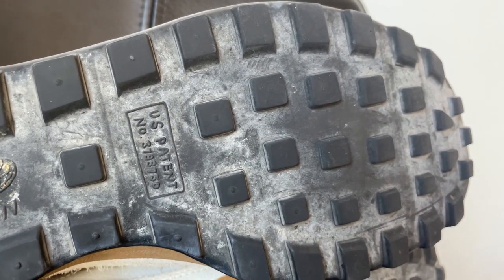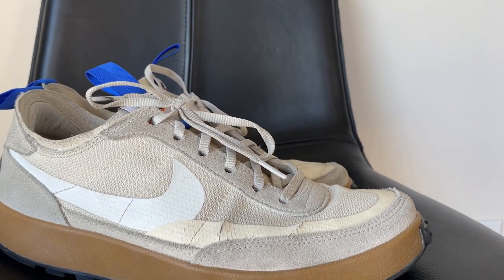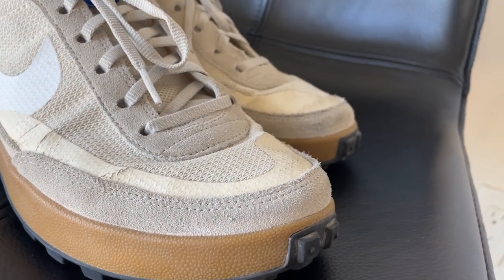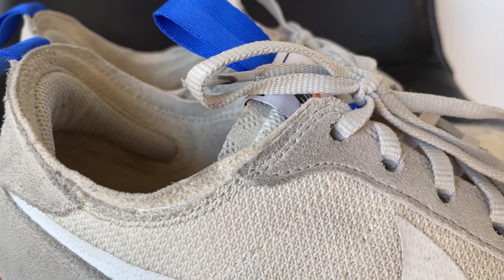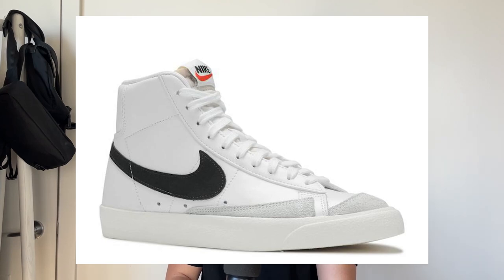The sole is totally great, but the upper is really where I've had issues. The fuse material on the upper is a little iffy because it's prone to cracking, and it absolutely started cracking — pretty much within the first week of usage I saw cracking in the fuse material along with a lot of bends. Interestingly, my right foot cracked almost immediately, while my left foot only cracked around three to four weeks in, which might reflect inconsistencies in how I step. If I were redesigning it, instead of fuse I'd probably use an extra suede layer, similar to how the Blazer 77 has a suede patch.